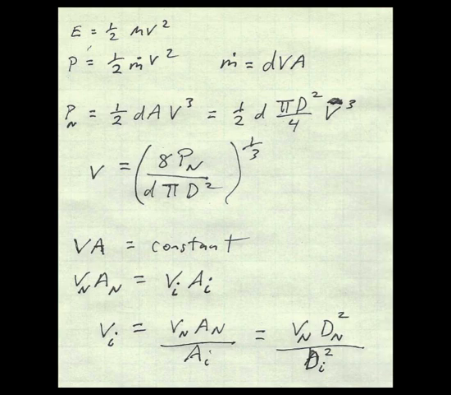So recall from high school physics that energy equals one half mv squared, and power equals one half m dot v squared, where m dot is the mass flow rate. And you can get the mass flow rate from the density times the velocity times the flow area. And power is one half density times the area at the nozzle times the velocity cubed at the nozzle. And then we can get the area at the nozzle by π d squared over four, where this d is the capital D, which refers to the diameter of the nozzle, which in this case would be 109 millimeters for your Hamilton 212. Then if we rearrange this equation, we can get an equation for velocity. And then it's eight times the power over the density times π times the diameter squared, all taken to the one third power, also known as the cubed root. So there you have it, you can figure out what the velocity is coming out the nozzle based on this equation.